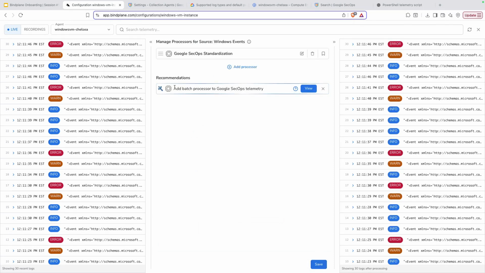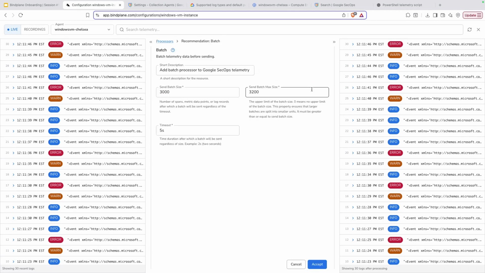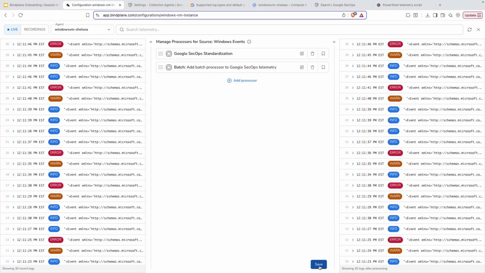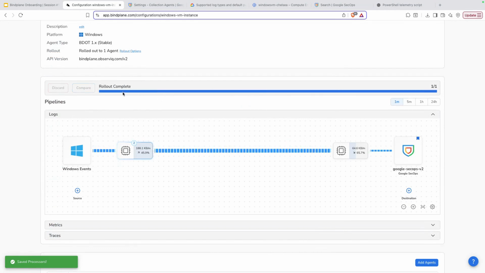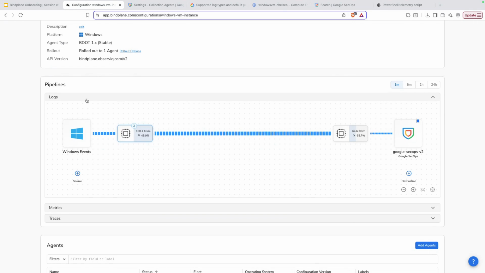And then what we're also going to do, which is recommended to us in Bindplane already, is add a batch processor to the Google SecOps telemetry data that we're managing here. So let's view this processor first, and we're going to keep all of these pre-configured recommendations. But if you need more information on what you should be setting here, make sure to reach out to your customer success team or your sales engineering team. So let's accept these defaults and save all of the changes that we just made. What we'll do to apply those changes to our agent is roll out the changes in our environment. So you'll see those events were rolled out and there are no apparent errors.